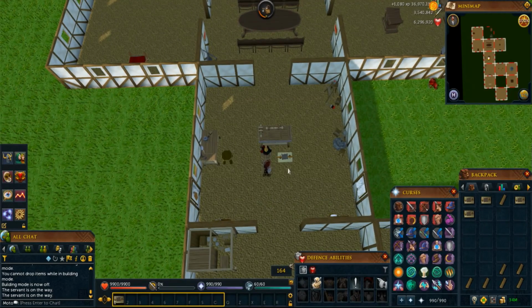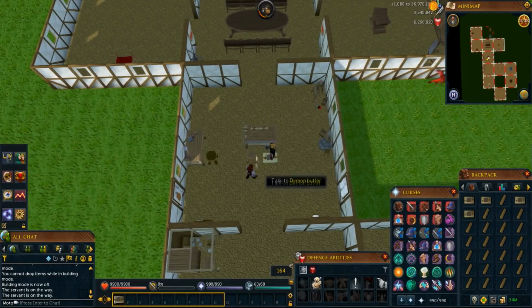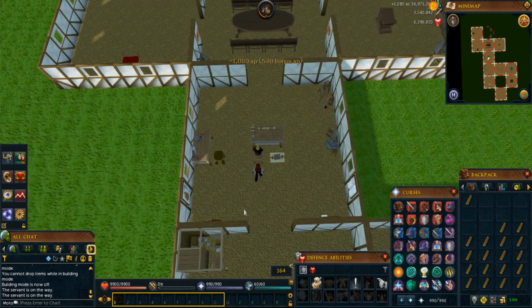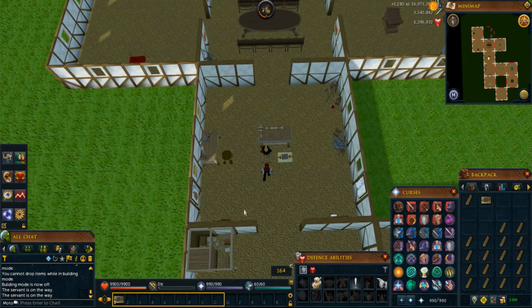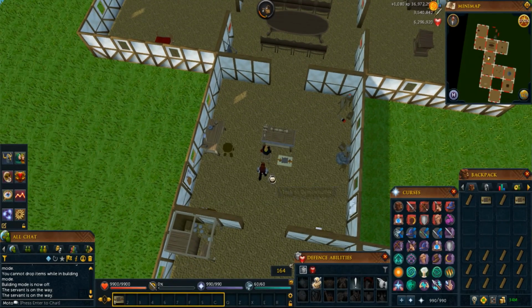So just like the others, make sure you have 24 teak planks in your inventory when you are starting off. Click on your workbench and find yourself the carved teak magic wardrobe. Right click it and then select create all. As you can see, it's making the wardrobes for you and then just flat packing them and putting them in your inventory. Once your inventory is full, just put one of them on your action bar and then just spam the button to drop them.